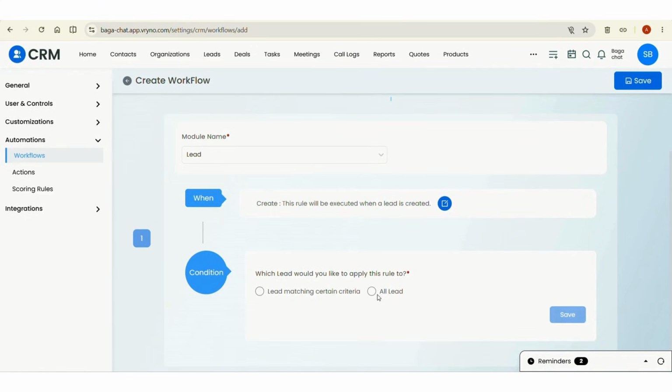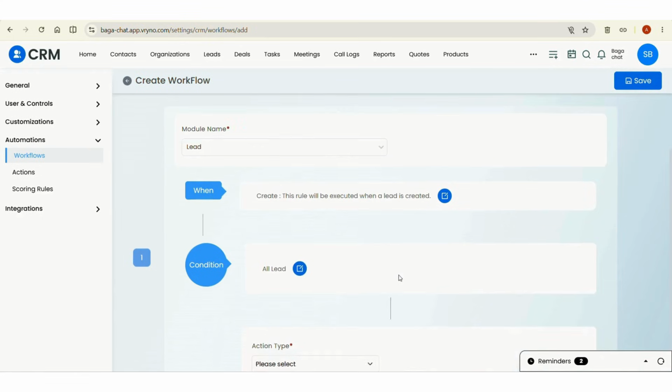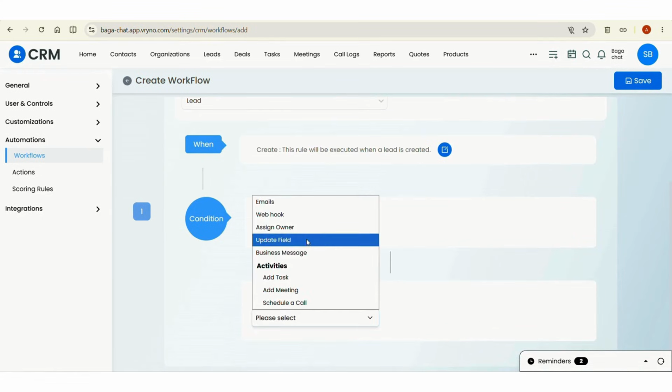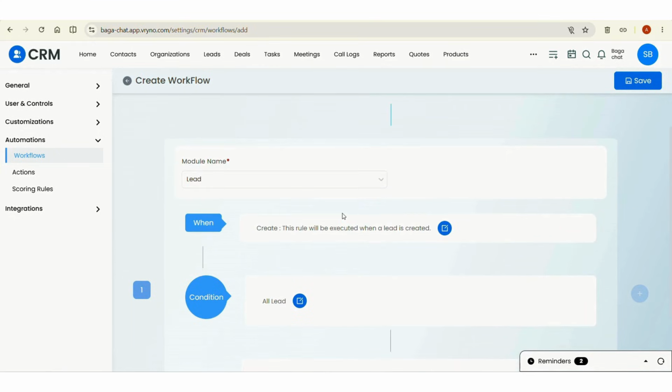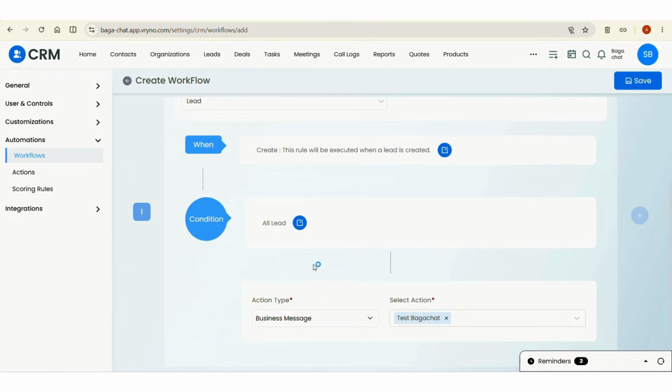If I select the condition as well, it would ask me the action type, and if I select the action type as business message, and then select the template of the business message, and click on save, the workflow would get saved. So what would happen here is, if a lead is being created, for all the newly created lead records, the business message with this template would get sent to them.